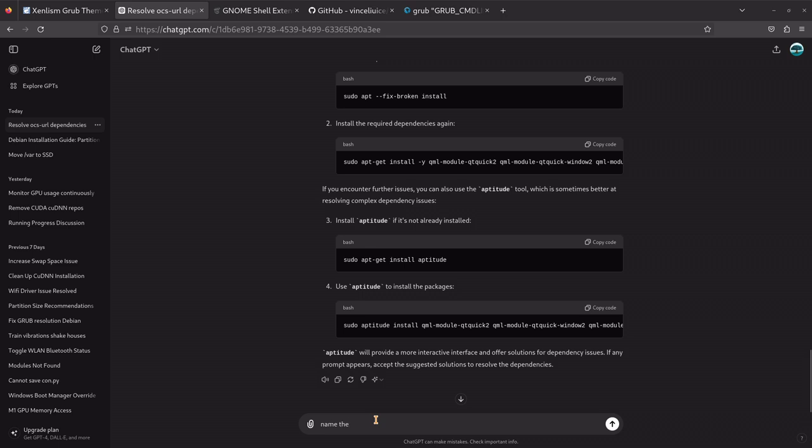Name the Gnome extension that enables me to keep the applications in dash as well as app grid.